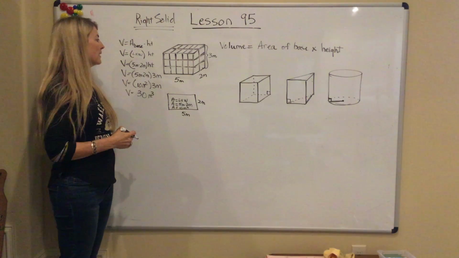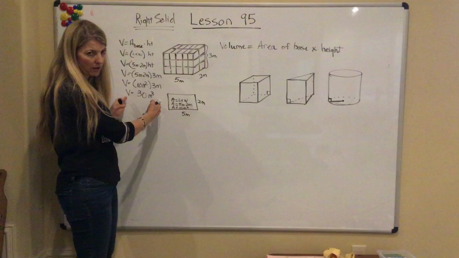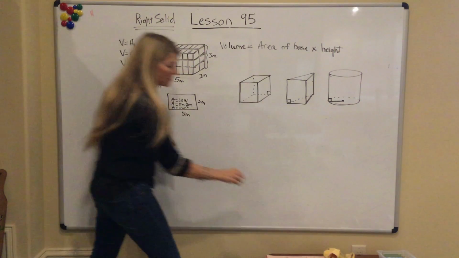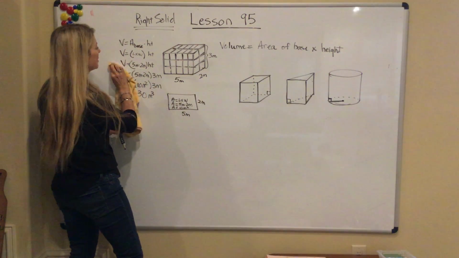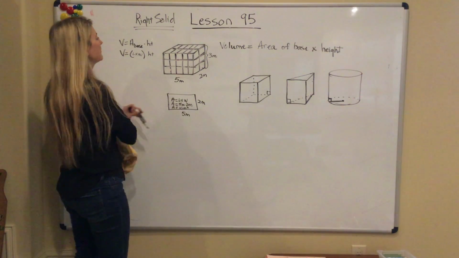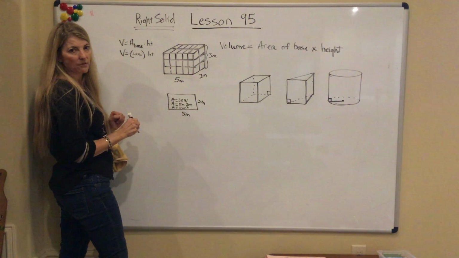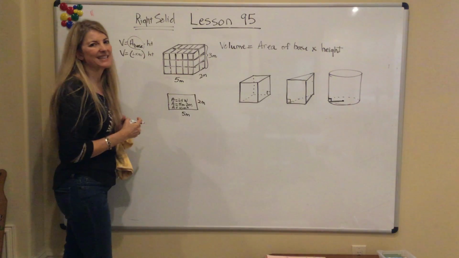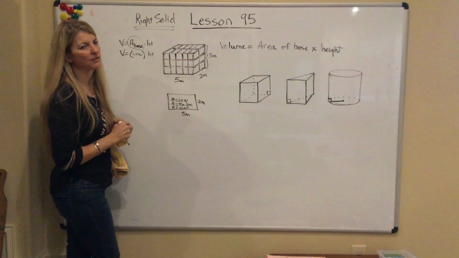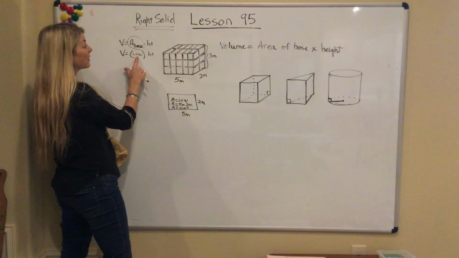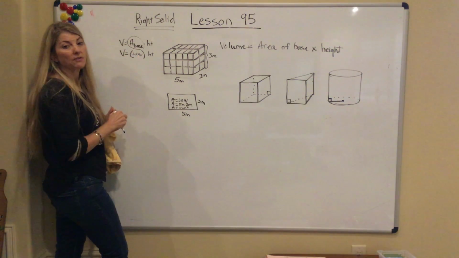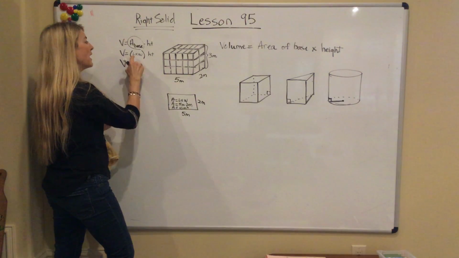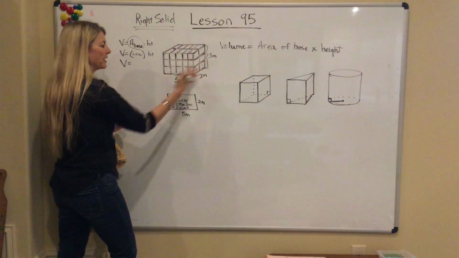Okay? Now, you don't have to do all of these steps. It doesn't have to be quite so many steps, but let me show you the minimum I want to see. The minimum I want to see: area of the base times height. You've got to start with that for volume. Then you need to put in the formula for whatever shape your base is, because we're getting ready to talk about how the shape of the base will be different in different structures. So here, the base is a rectangle, so the formula for the area of your base is length times width. And you've got to multiply that times height. So once you have your formula all written out, then you can plug in your numbers.